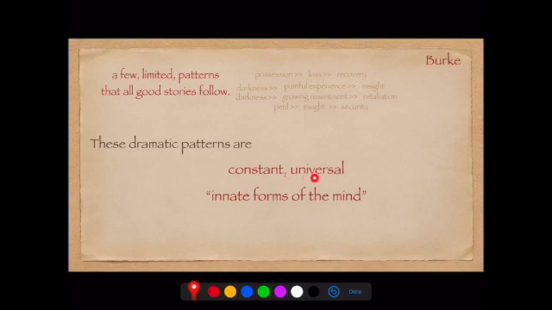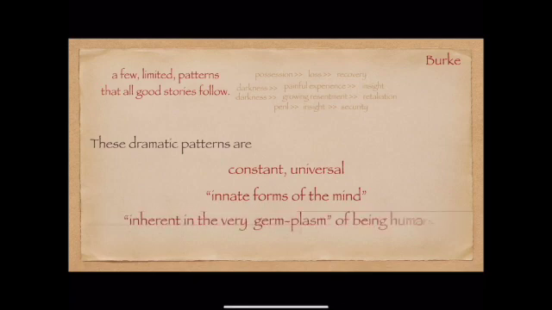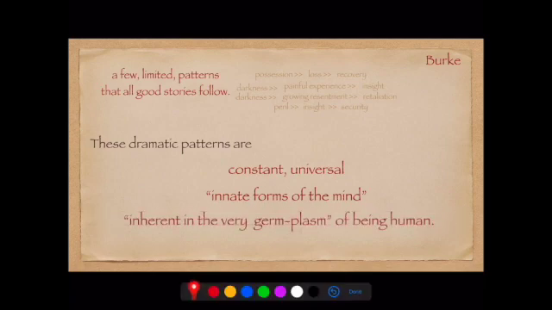They are everywhere. They cut across culture. They cut across time. They cut across languages. The same patterns you see over and over again, and they are so common, and they are across so many different various cultures that Burke says this is just the innate way the human mind engages in culture, in life. He will come to say that these patterns, they are inherent in the very germplasm of living out a human life. That's just how human life is. We come to know these things. And Burke says we come to know them from the earliest days.